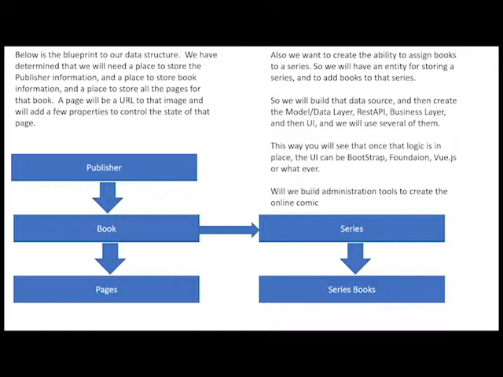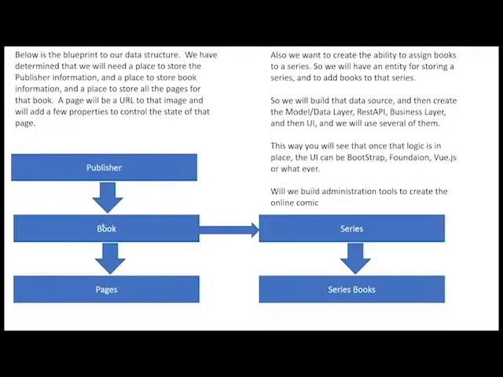Pages is kind of deceptive because we're actually going to have URLs to images stored in the database, and a few other properties that will magically just become necessary. But as a base, this is where we're starting. We have the publisher. That's the highest layer in our structure. This is where we're thinking about whether we're going to have just one site, one comic, or something that's going to host multiple. So that's what this store is going to look like.